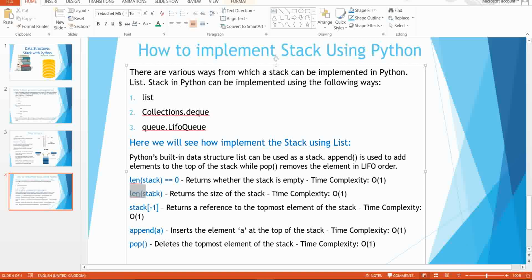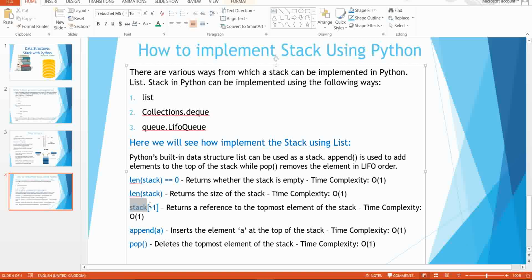If I want to know how many biscuits, I mean, assume my mom has given me a container and inside it there are 4 biscuits. How will I get to know that there are 4 biscuits? By counting the number of biscuits inside the container. So actually we are getting the size of the container, the number of biscuits inside it. But if we talk in terms of computer language, how will we get to know? With the help of the length of the stack, it will give us the size of the stack, and the time complexity is big O of 1.